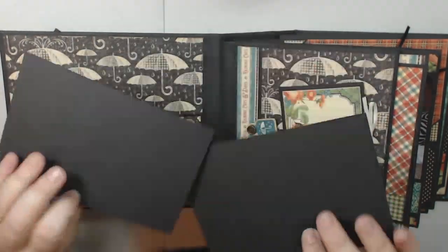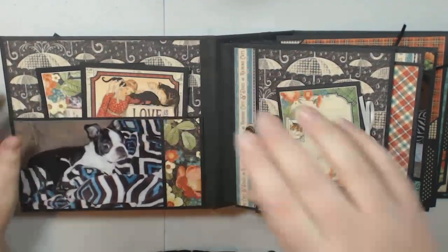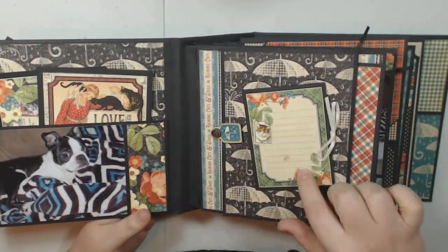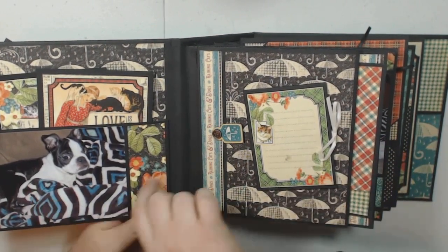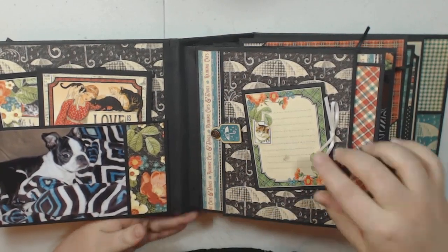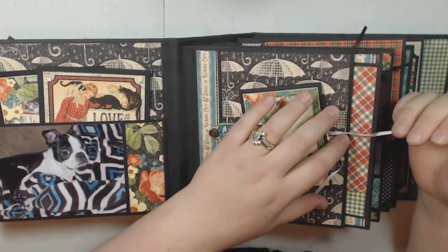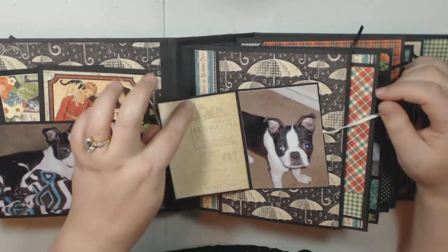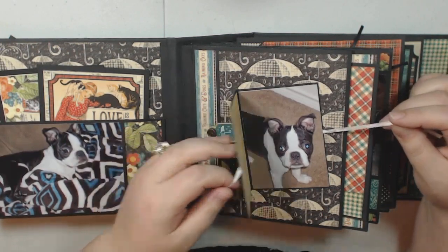So there's 2 cut aparts here. They will have photos in the back, but not yet. Here, I got a little smudge of glue right here because I had gotten glue over here when I was putting my pages in. I made a disaster out of putting this page in. And then there's a cat there. I really wanted a dog, so I may still do something different. But on the inside, I may do a little journaling space, but I have one 3x4 photo there.